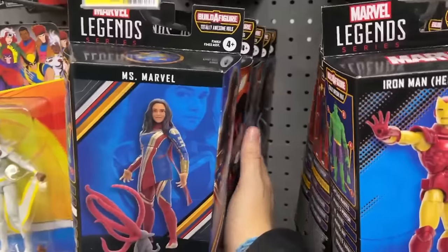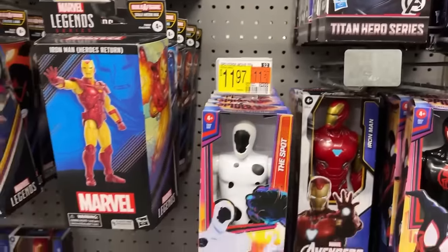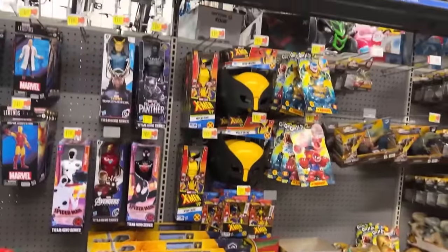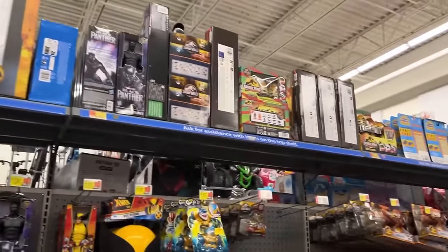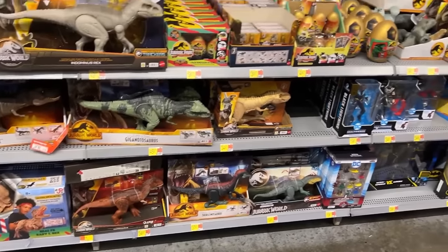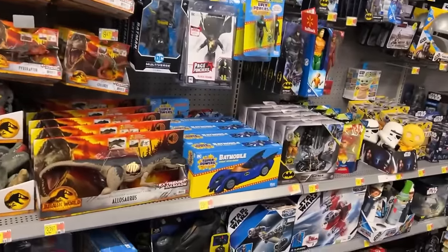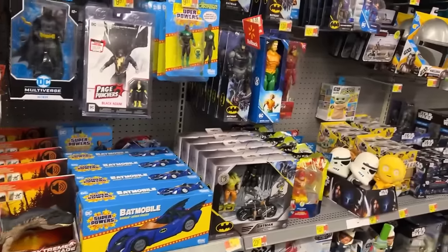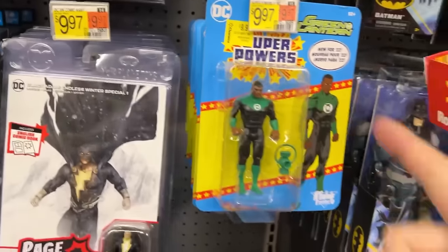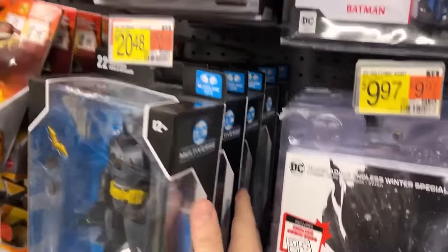Older Legends — still got Photon hanging out back there. Someone shared a picture — I think it was T3 Collects — of a Photon showing up at a Ross store, but you could tell the Ross price tag had been placed over top of a GameStop price tag. I think somebody was just trying to be a little facetious, trying to create some hysteria. Ross doesn't need any more hysteria — they've got enough already. Oh, they've got Super Powers on clearance — check out the savings! That right there gets on my nerves, that is not clearance, that's retail.